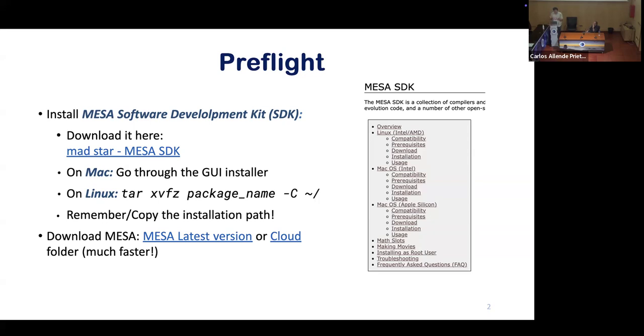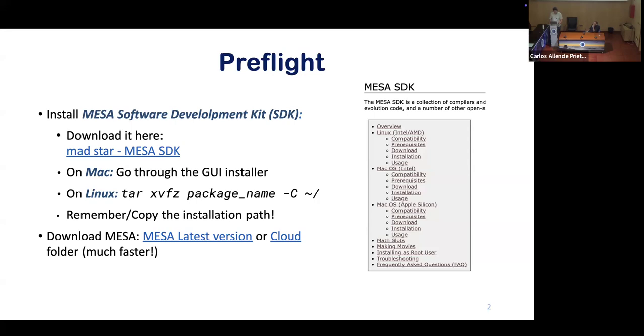The first part is to install MESA. We need some software basics, the so-called software development kit. This is a kit of Fortran compiler, other libraries and suites that is packed together and made to run with MESA and other packages related to MESA. In the link, you find a folder called MESA SDK, and I put 3 different versions in it. One is for Linux, one is for Mac with the old Intel processors, and the other one is for Mac with the newer Apple Silicon M1, M2, 3, 4, 5 processors.